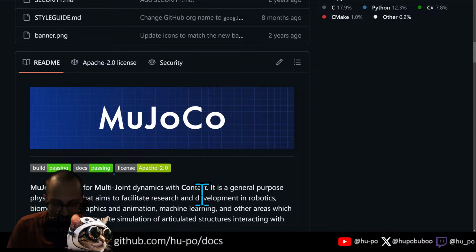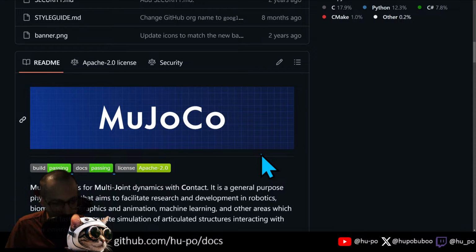MuJoCo is one of many different robotic simulators that are popular. There's a billion of these, right? You got Isaac Sim, which is NVIDIA's. You got PyBullet, which used to be the open source one. But MuJoCo has gotten a little bit more popular because DeepMind decided to open source it. So MuJoCo used to be paid. Like you used to have to get a license, and then you had to basically pay for this license, and you could only use it if you had this license. But now that they've open sourced it, everybody has moved from the kind of previous open source simulators into MuJoCo. So MuJoCo is kind of having a resurgence where, because it's now open source, everybody's kind of using it.